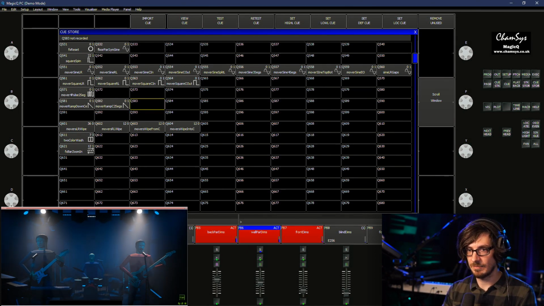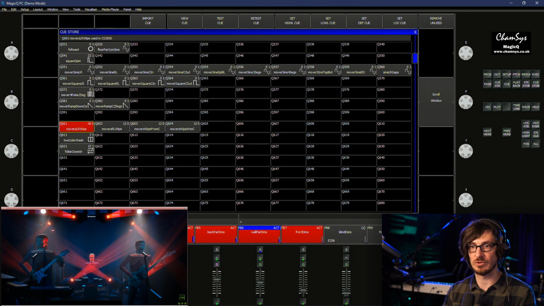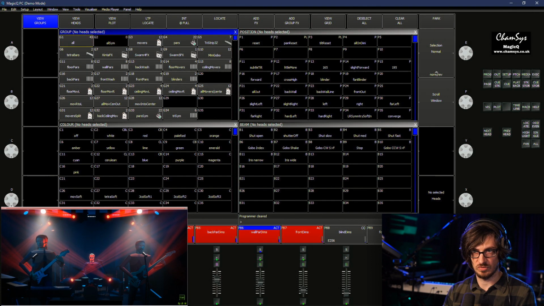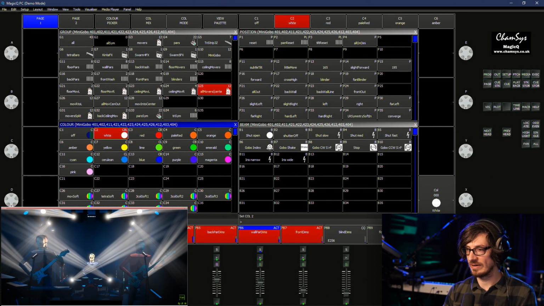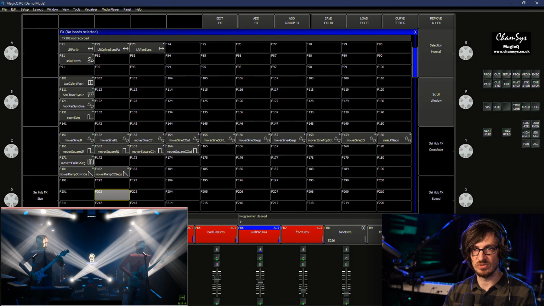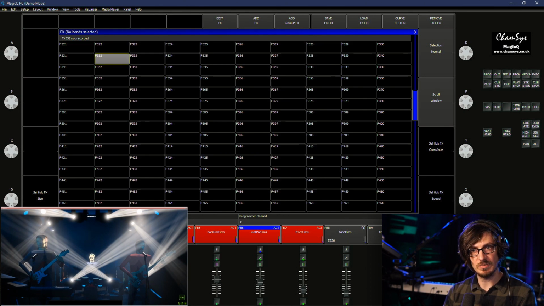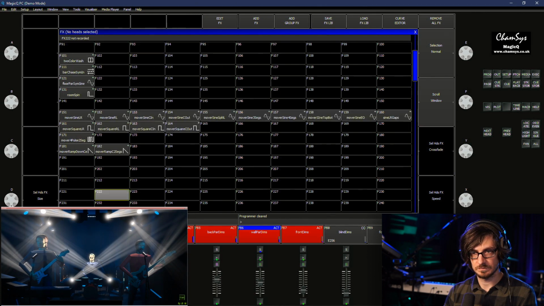Oh, I need to come up with a good icon for wipes, because I have these as well. I have these wipe effects that'll wipe the rig from left to right, or vice versa. Oh, I gotta clear the programmer. Oh, these are the cue store. That's why. Let's go to the movers. Set them to white. Clear out the programmer. If I go into the effects store, I should be able to use these wipes. Did I not save them as an effect? I probably should have. Well, I'm not going to worry about that.